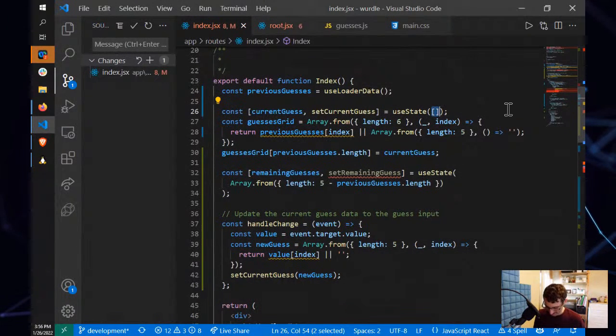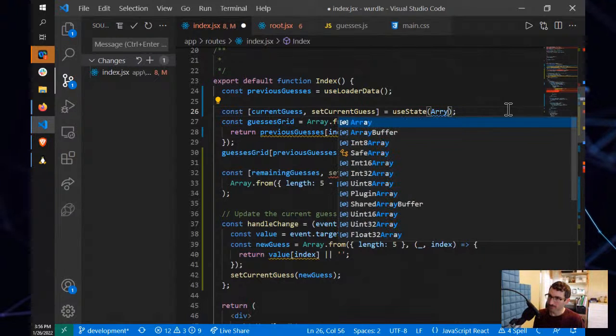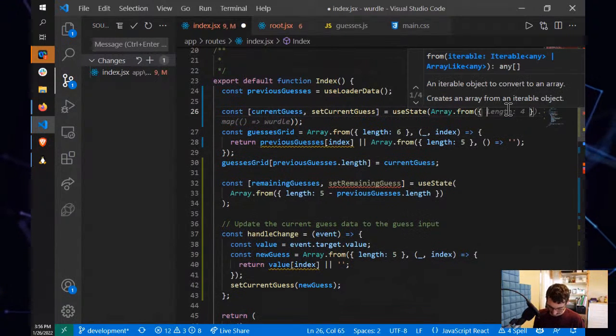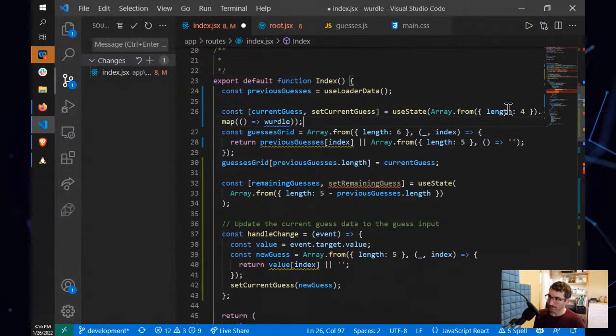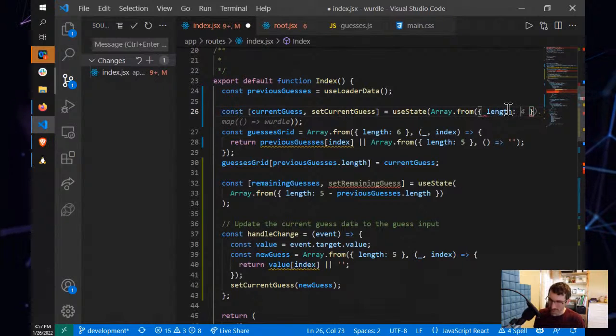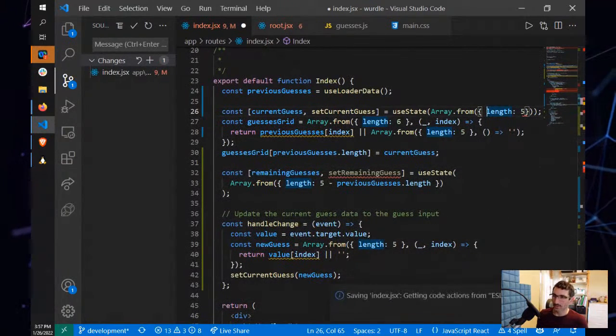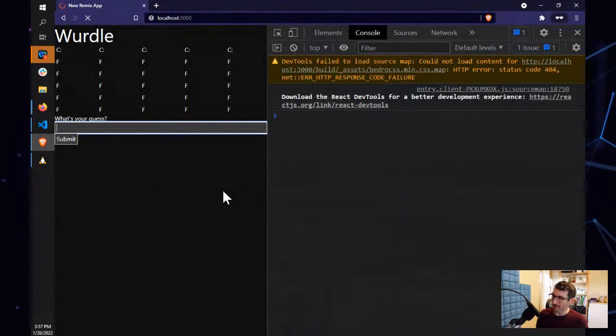Oh, this is so annoying. Array from... length 4. No, don't do that. I just want length 5. Okay, that's really ugly. My choice to do a two-dimensional array has clearly backfired.